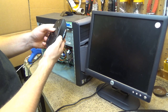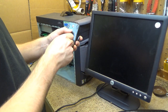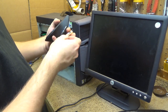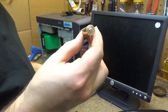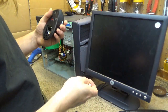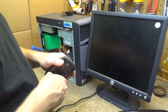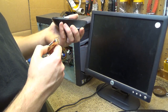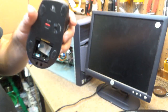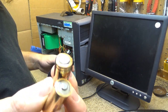Oh, I think the batteries are out of charge. Probably Duracell. Oh, they're not Duracell. They are quite old. These are Intercell, Radio Shack branded. I remember these when they came out. They were new. Sold them at Radio Shack. These batteries are probably 15 years old or more. And it looks like there's a slight bit of corrosion starting there. But not bad for the age. Really no leakage on the batteries to speak of.